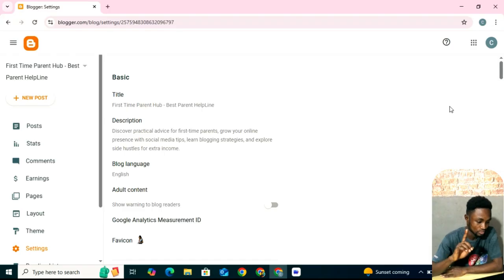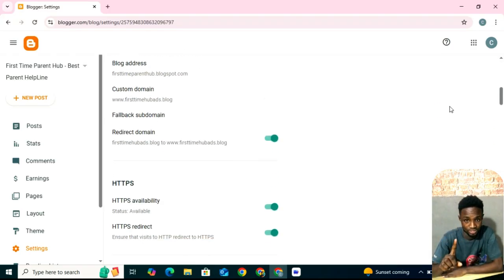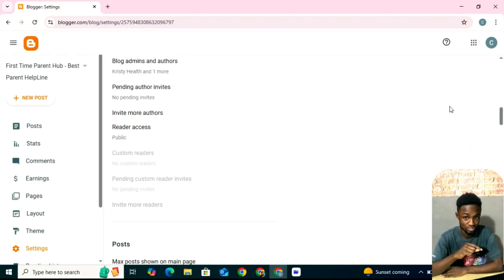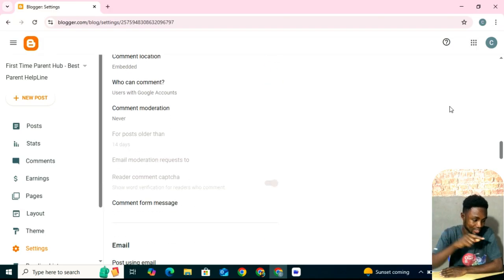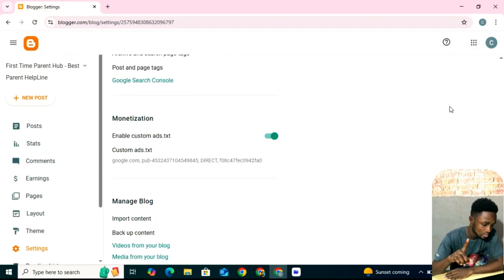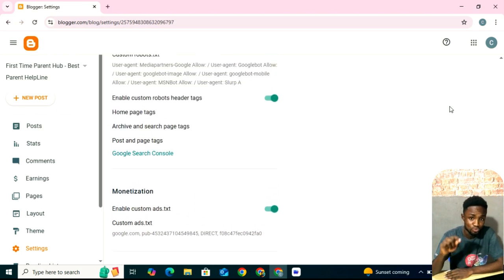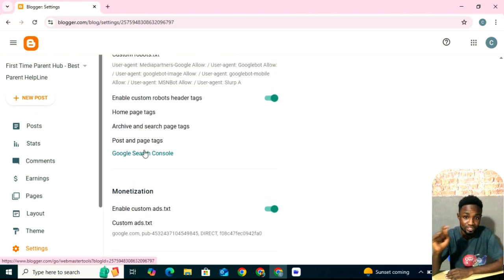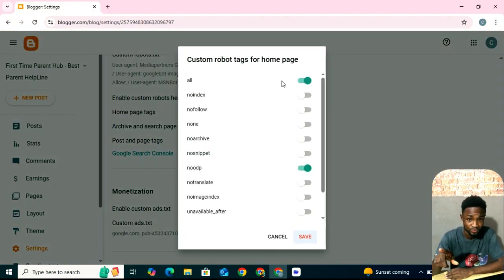All right, so this is what you're going to do. Before you send your blog to Google Search Console on Blogspot, I want you to scroll down in settings, go deep down, and look for the option that says enable custom robot header tags. Make sure it is turned on. Then click on home page tags, and set it to all and noodp.